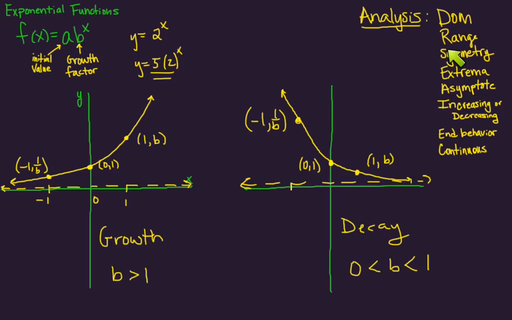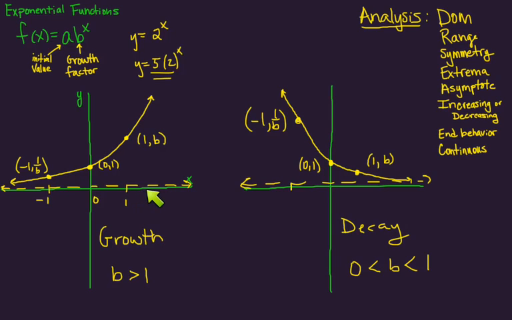Range. This one's different. Every exponential function could have a different range. I'm going to look at this graph here, right? What's the range for the growth function? Y is greater than 0. What's the asymptote right there? It's right at 0, right? It's right above that green line, but I just put it there so it wouldn't be exactly on top of it. Every exponential function without a vertical shift, and I'll put this on the screen in a minute, always has an asymptote at 0.